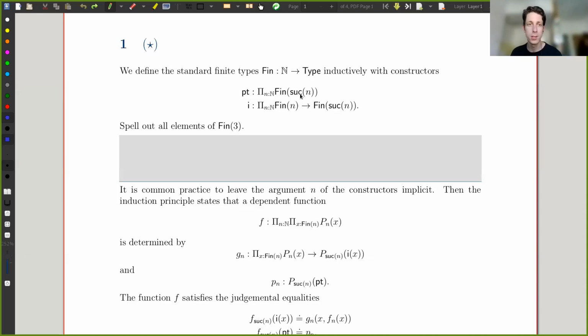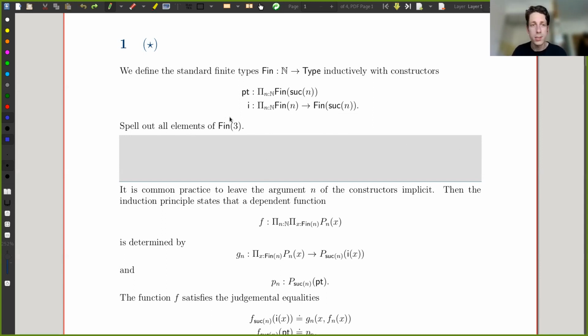Okay, welcome to the fourth problem solving session on the HOT exercises. So not the ACTA part, but let's say the pen and paper part. And this will mostly be about the propositions as types paradigm, this Curry-Howard correspondence, and also some universes. And I'll just go over some of the exercises and explain how to solve them and how to go about them.